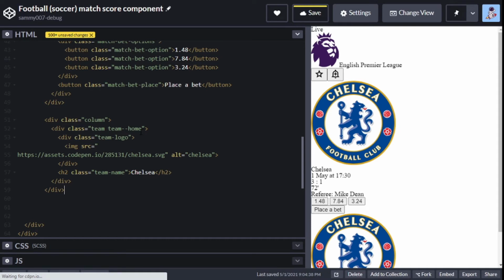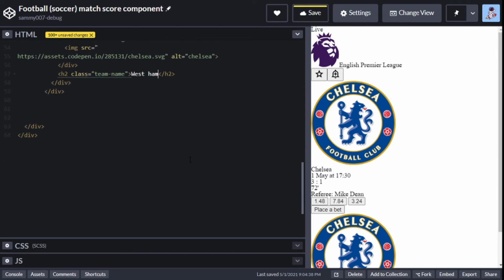And instead of home, it's going to be away. Yeah, team logo. Instead of Chelsea, it's going to be West Ham. And we need to for sure change the image.